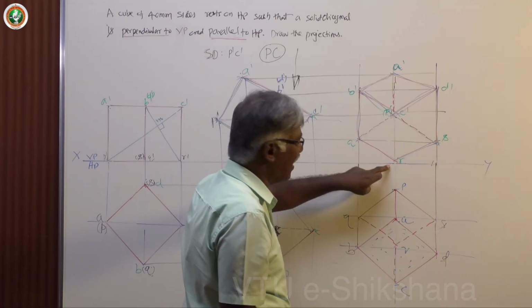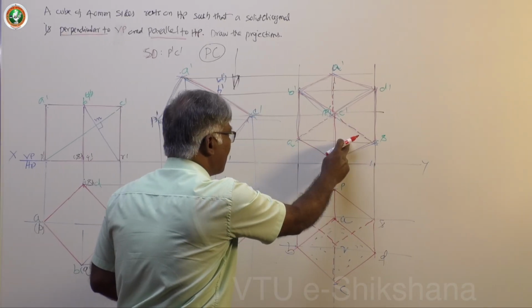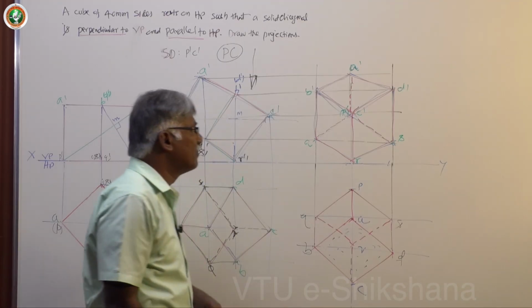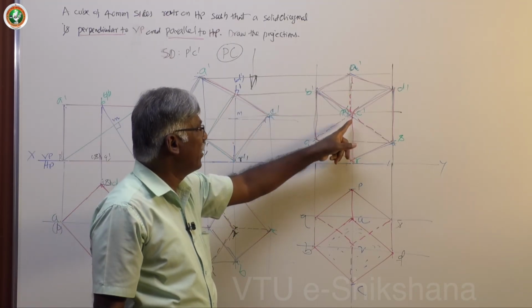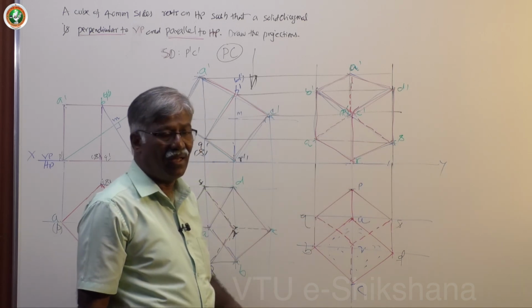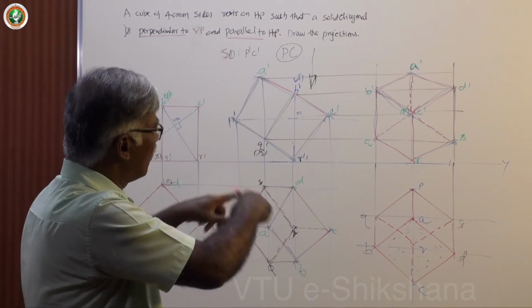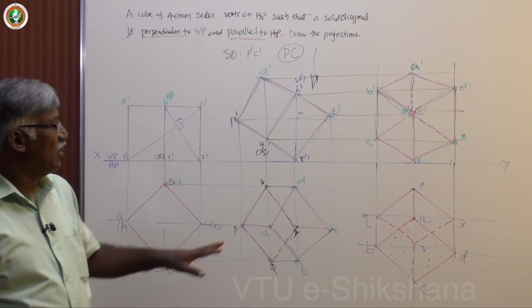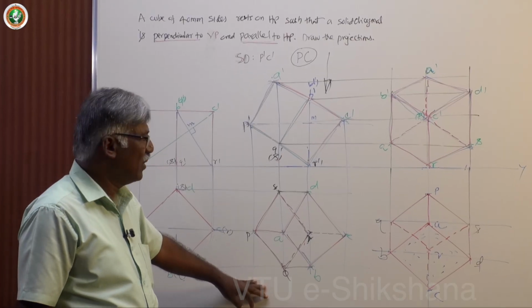What about CR? CR is definitely visible because invisible surface, visible line, or visible bends. This one is an invisible bend because the backside is there. PA, PQ, PS are invisible bends. So you can see this vertical figure looks like a diamond, a particular type of diamond shape. So this is a unique problem, a limiting case of a square prism.